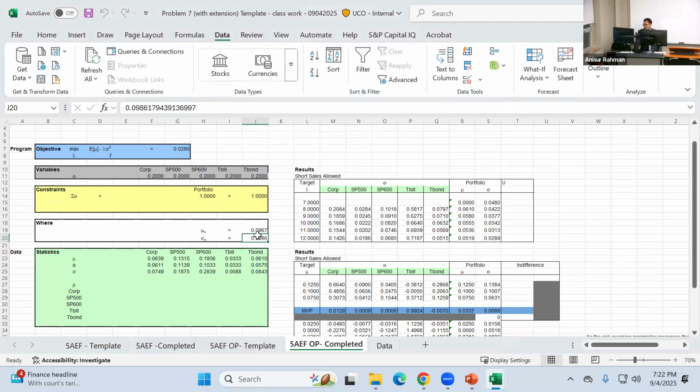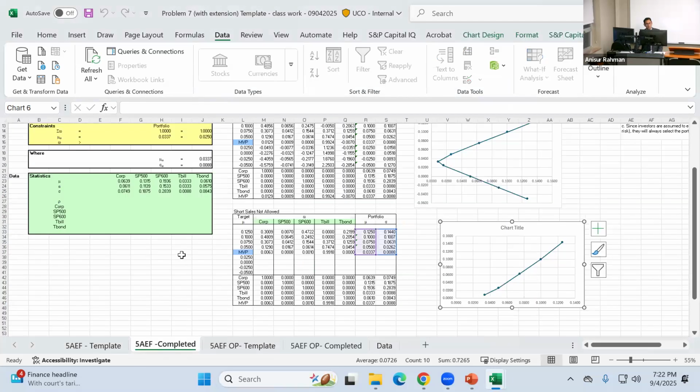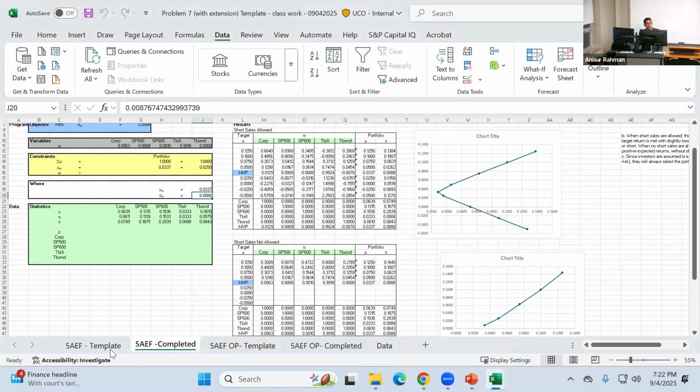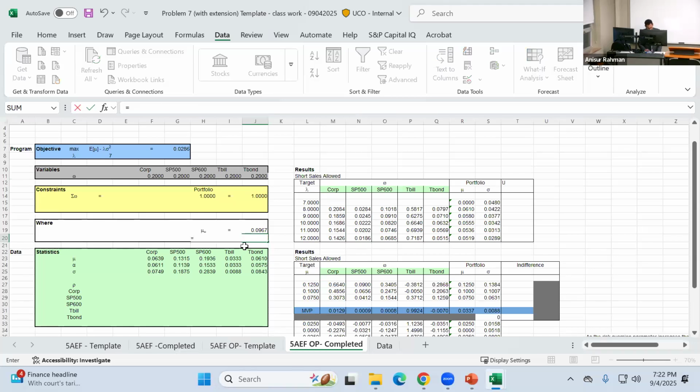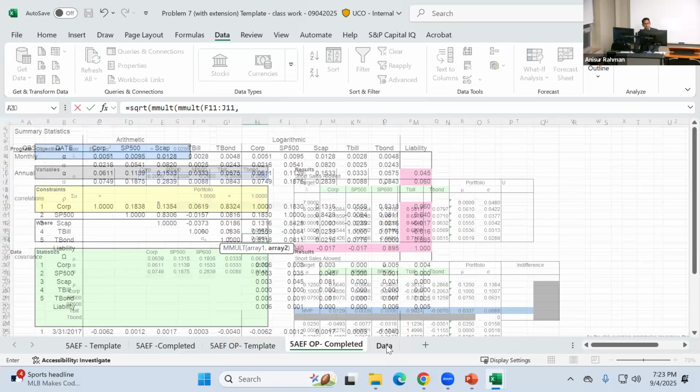Oh, I don't have a formula here for some regions. Okay, let's type this formula. Can we copy paste? Let's see. Save some time. Oh, you lost all the formulas somehow. Okay, let's type it. SQRT, comma, MMULT, MMULT. These are the weights, comma, data.